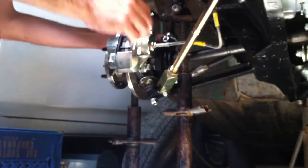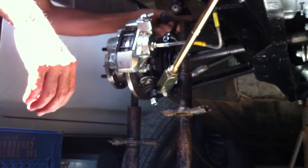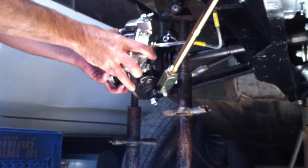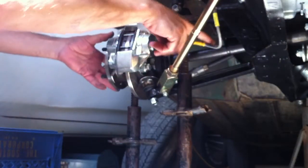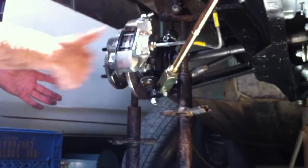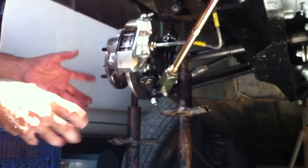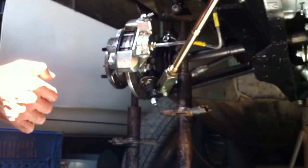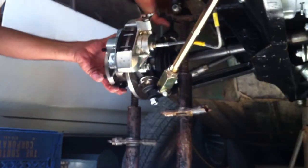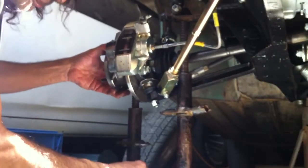In this case what I'm going to do is reattach the upper ball joint so that we don't have the hub completely free floating. We still have the axle connected, and you really don't want to allow the hub to go too far away because you'll probably separate the axle — the inner CV, the balls, and all the cage will come apart. So really pay attention to not letting the axle flop out if you don't want to do that service right now.